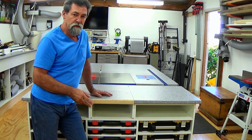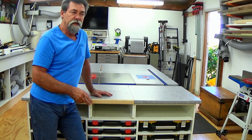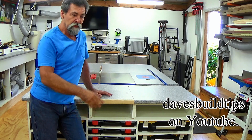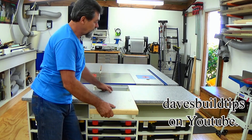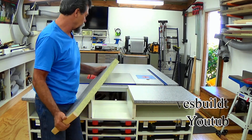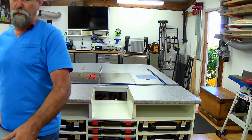I try and keep everything in one theme in this workshop. When I cut the bench top over there for the kitchen sink, this was the off-cut. Obviously it didn't come out neat like that — I shaped it to do all this, and in there goes my Craig Foreman.